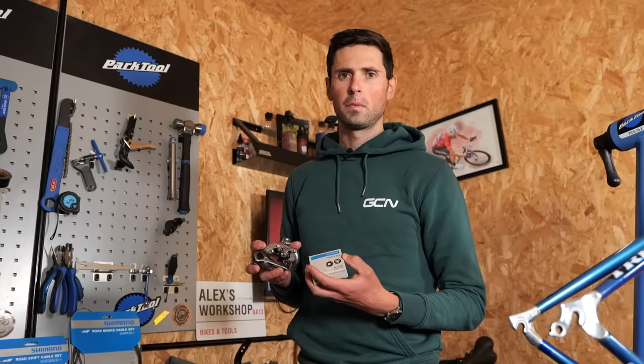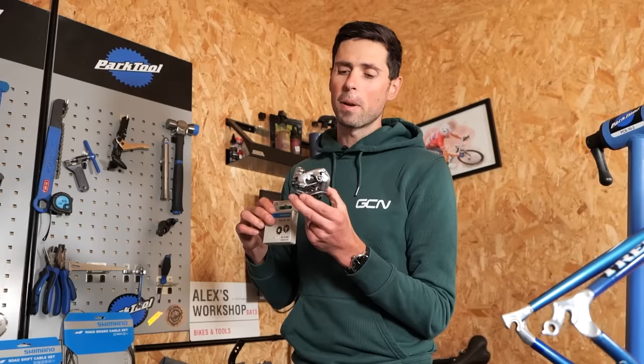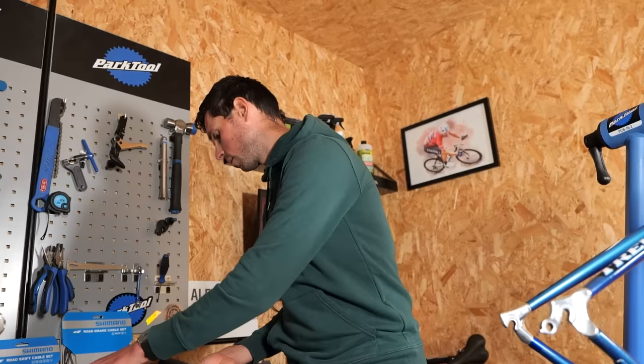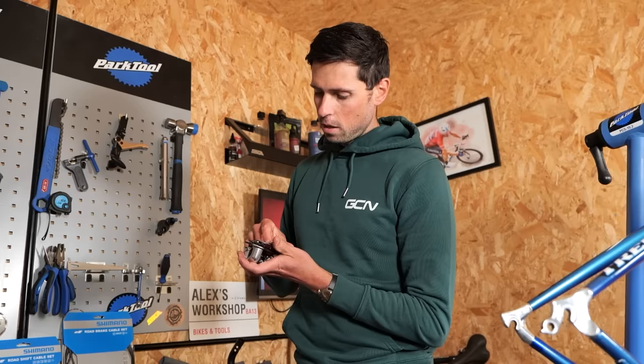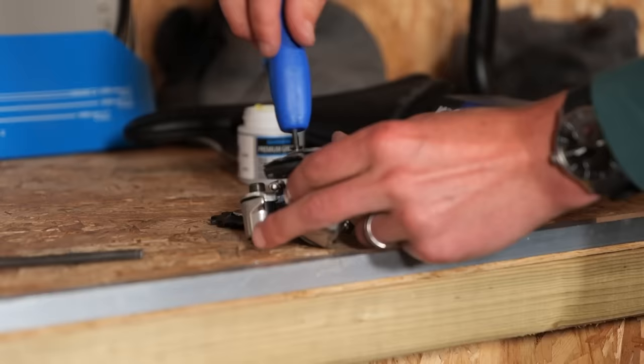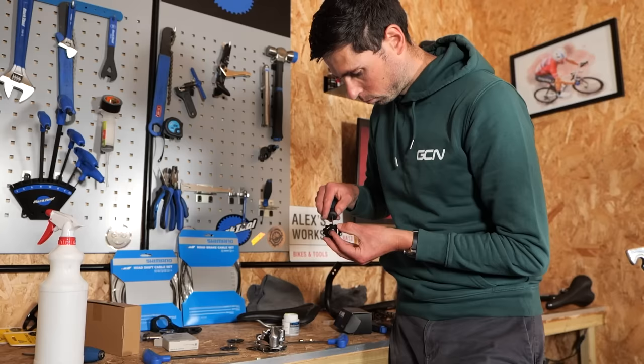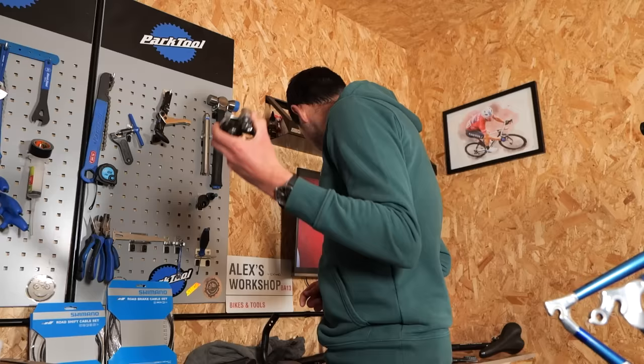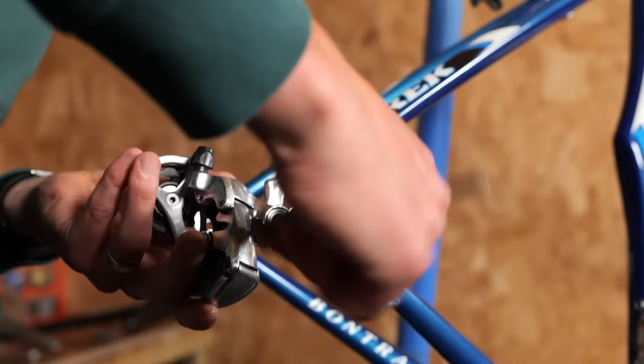The other week I made a video where I showed refurbishing this exact rear derailleur, and I also mentioned I was going to replace the pulley wheels — here they are. I'm not entirely sure these are specifically the exact right ones that go with this derailleur, but with any luck they should be a suitable alternative. They're standard Shimano and they look like the right size. It's more a case of if they're the right width. Let's get this mech bolted back onto the bike.